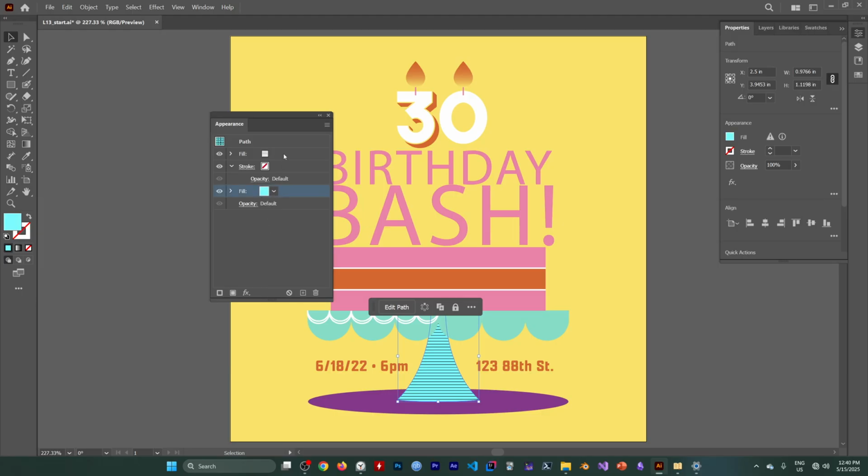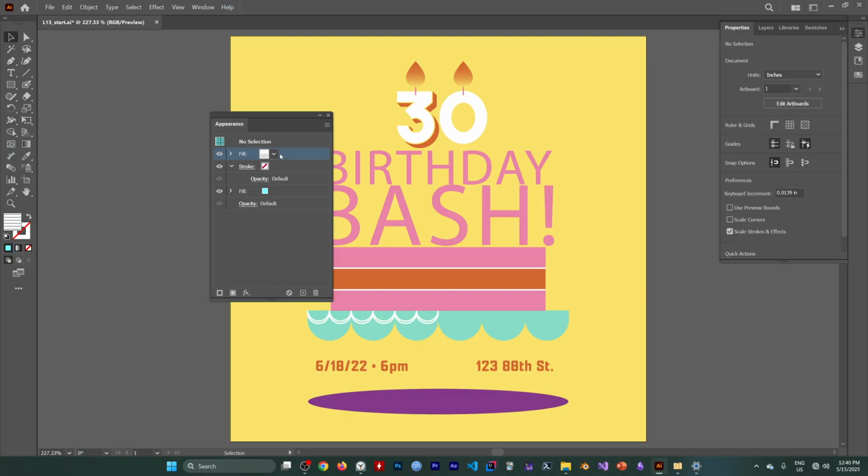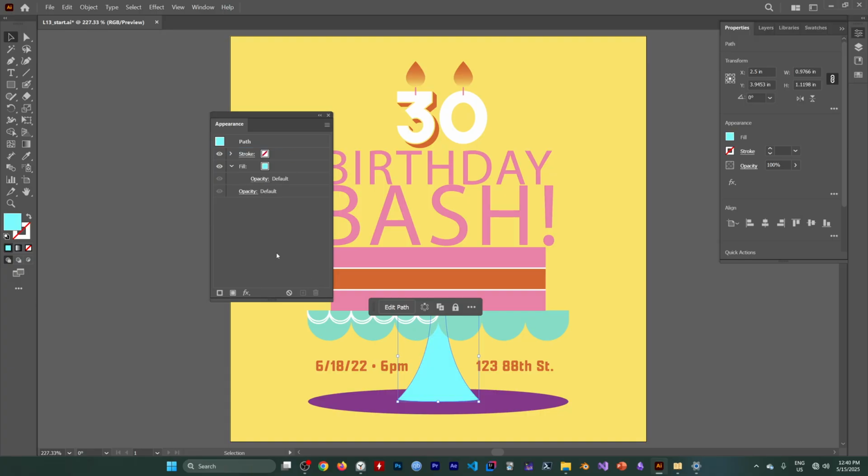So if we select it, for example, I'm gonna delete it, and with the fill selected, if I duplicate it or just click this, it will create one underneath the fill color. And then when we select it, whatever this pattern is beneath the fill color, we can just drag it on top to make it appear on top.